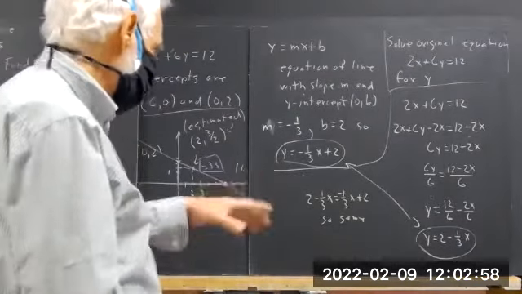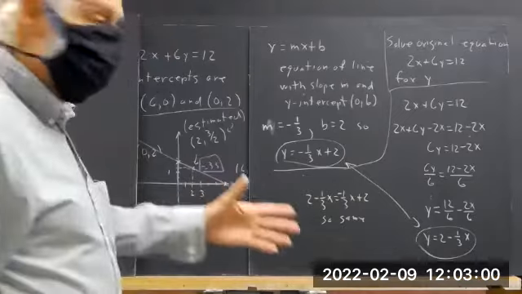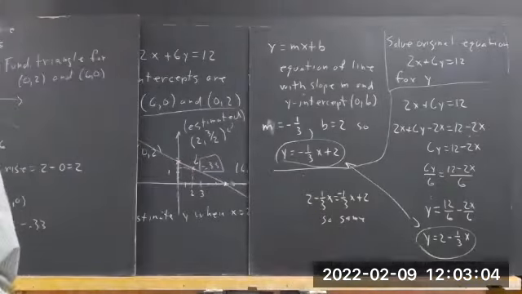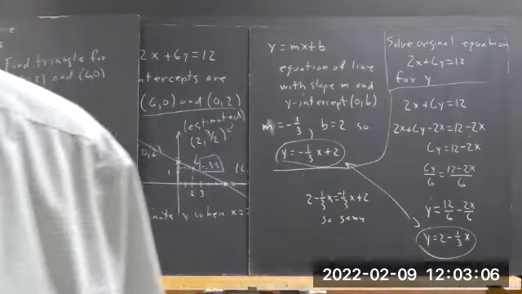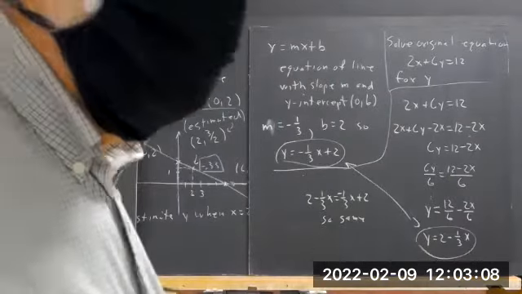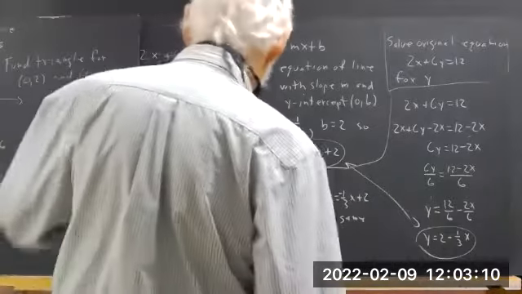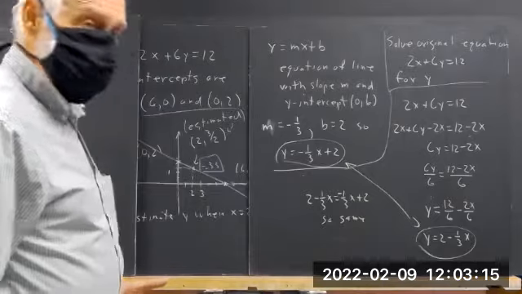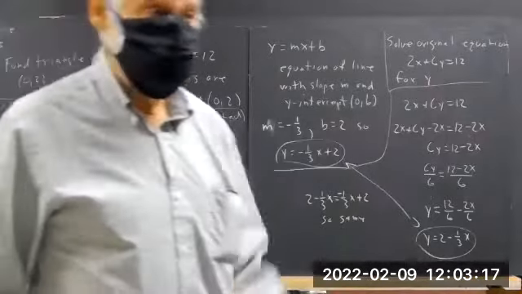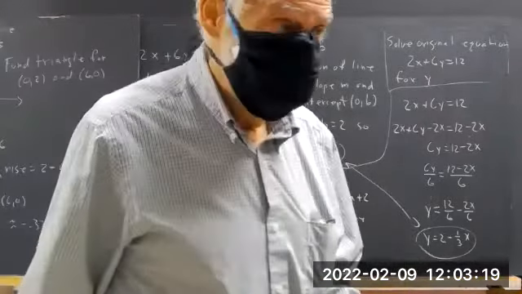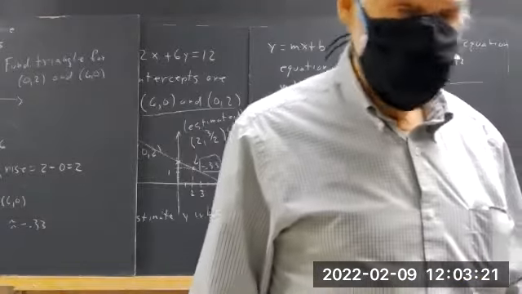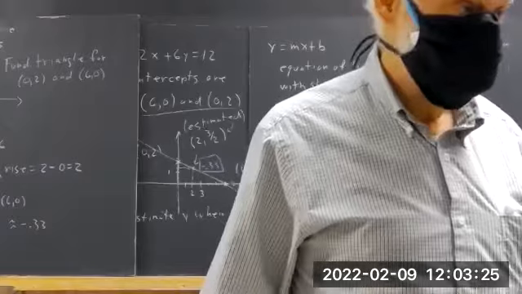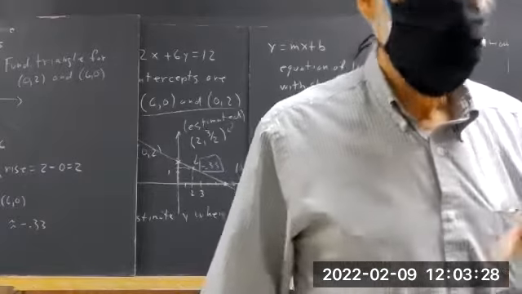Okay, well, you want to understand that example as thoroughly as you can because it's pretty much a synopsis of what you need to know about straight lines. Just to recap, once you have the equation of the line, you can plug in x and find the y value for any x. You can also, if you want to find the x for any y value, just plug in the number for y and solve for x.